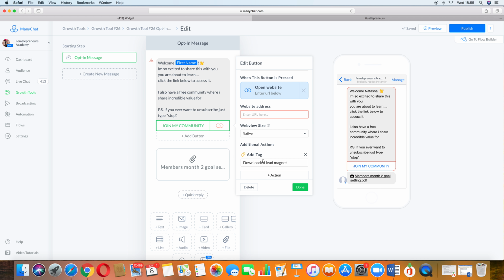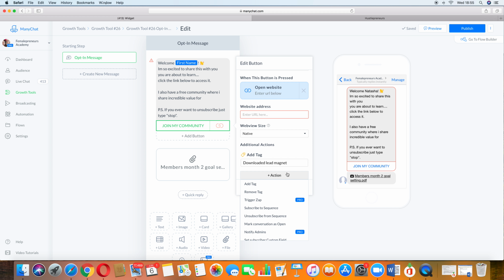It's so powerful. So, say for example, for your opportunity, you wanted to tag everybody that is interested in your opportunity, or everybody that's interested in your products, or everybody that's interested in your coaching. You'd have 3 separate tags for each button, and they would show up in the audience section underneath tags, which I'll show you in a minute, and you can see who's interested in what and follow them up accordingly. So if you're doing a live about your opportunity, you do a broadcast specifically to those tags.